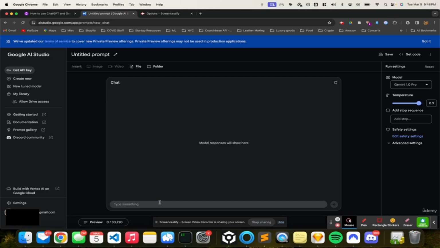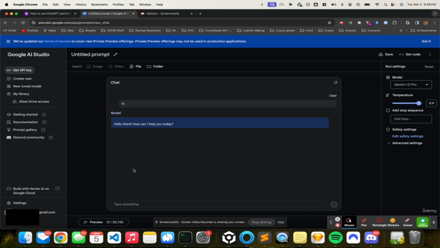So let's go ahead and talk to the AI similar to how we would talk to a model through ChatGPT or Gemini. You can see here that the model responds similar to how you would chat using one of their UIs. And you can also see the token count now here. The token count is the entire chat, in this case the context window that you can be experimenting with. And this is a great way of iterating on your prompt sequence to make sure you have a sequence that you can use and just directly insert into code.